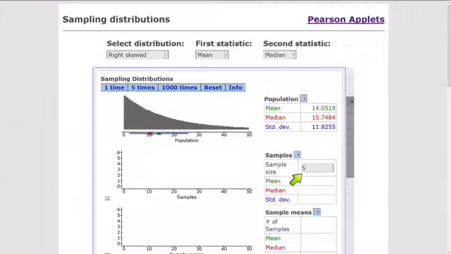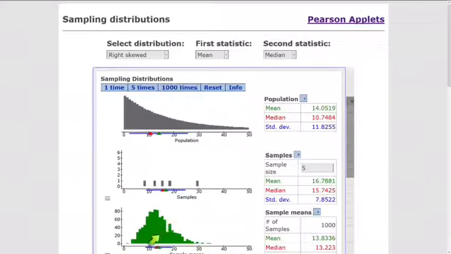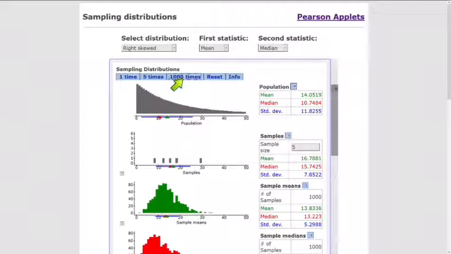Now I have the sample size right now set at 5. Let's go ahead and have the computer run 1,000 samples for us. And here you see a collection of 1,000 x bars. Notice that the shape of this distribution is somewhat right skewed, which is kind of not surprising since the original population was definitely right skewed. Let's see what happens if we take a few thousand more samples. Okay, so now I have a total of 4,000 samples, and you can see that this is a more normal shape than it was before, but it's still somewhat right skewed. Notice that the tail on this side is a little longer than the tail on the left side.